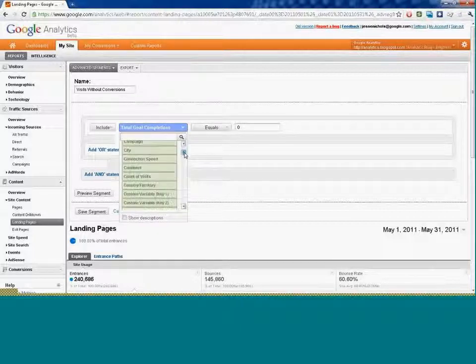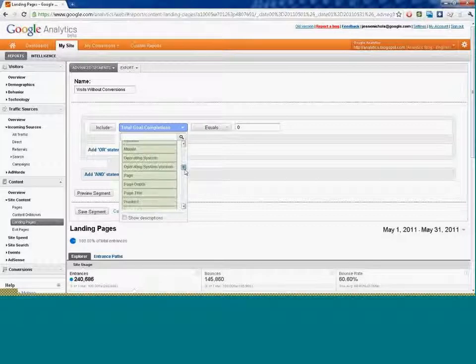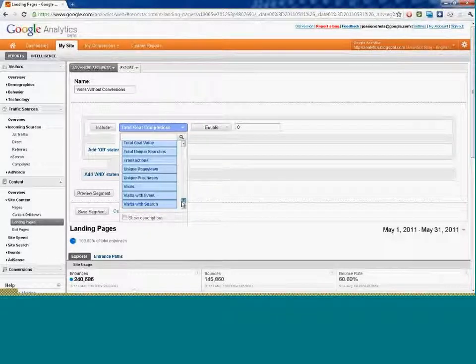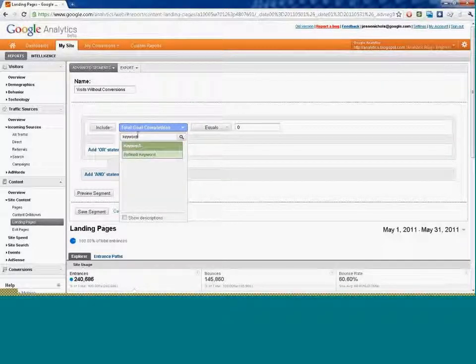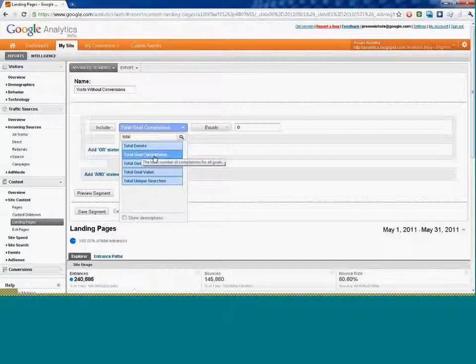So you have all of your dimensions and metrics. And this is why it's important to get familiar with the complex segmentation tool, because it starts to introduce you to the names of these. So you can either scroll through all of them, or you can start typing. I like to type things like total, since the totals are very interesting. But if you know exactly what you're looking for, you can type that in there as well. I suggest getting familiar with these. Even though it's a long list, they should be relatively reasonable to understand.